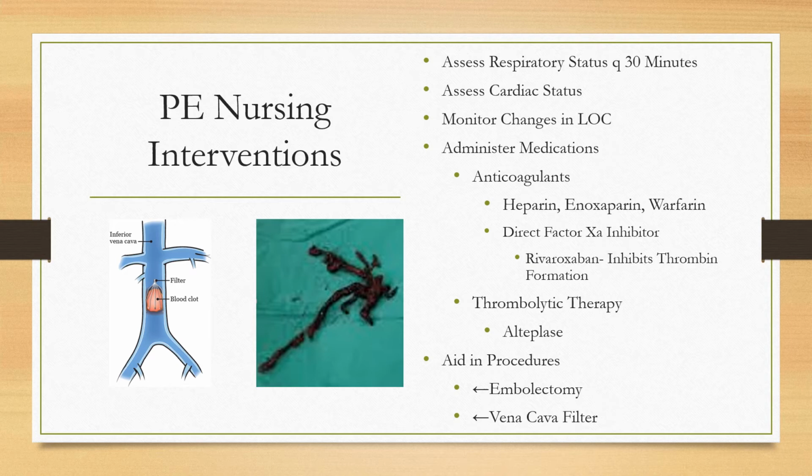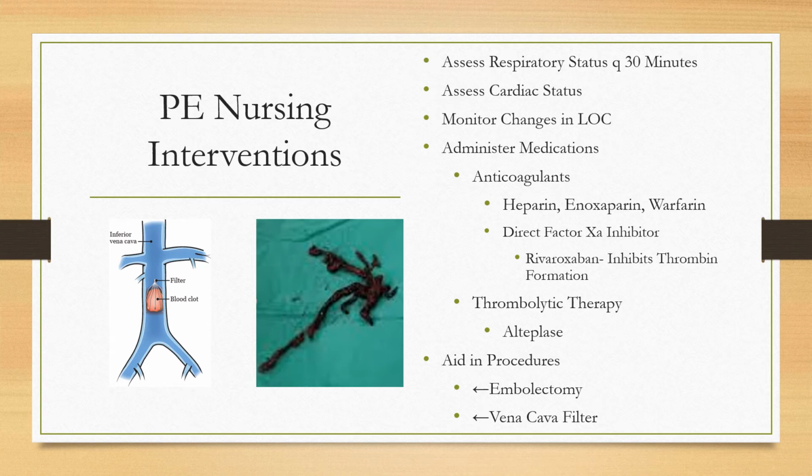Okay, when I was talking about anticoagulants, that was to prevent the DVT from breaking off another piece and traveling to the lung. The thrombolytic therapy is meant to try and break up a massive PE. I don't want you to get the idea that we use thrombolytic therapy very frequently for a PE, because we don't. Okay, but it's a kind of Hail Mary when someone has a massive PE and we don't have anything else to offer, and we want to try and break up the clot in the lung. Okay.